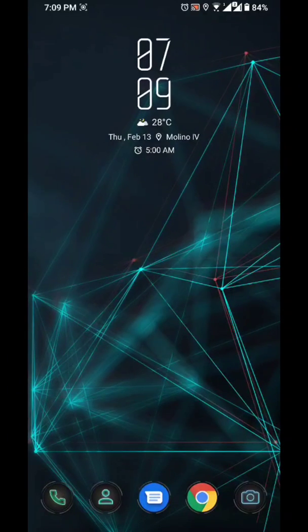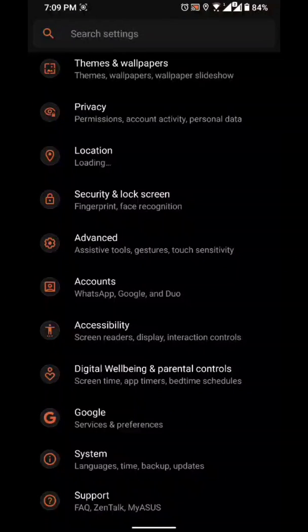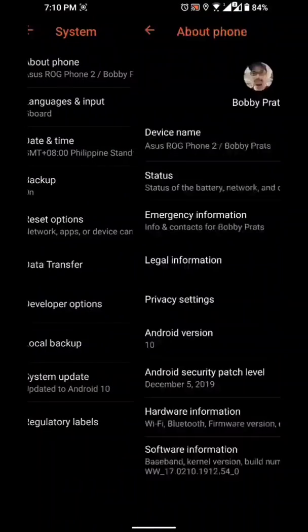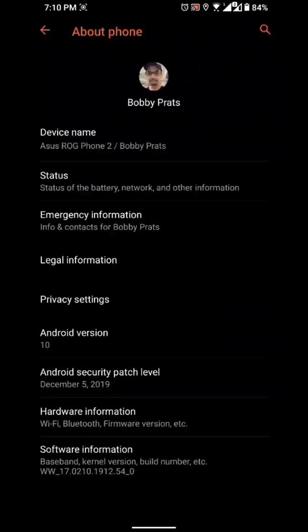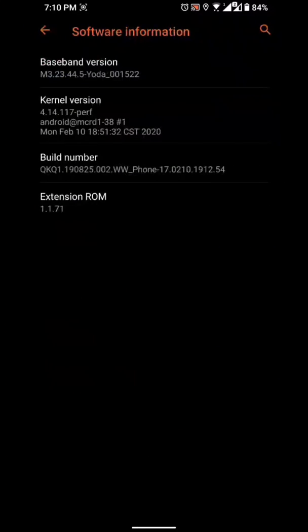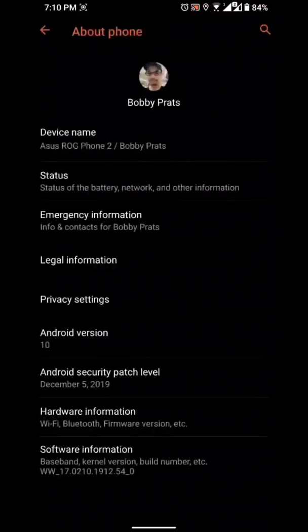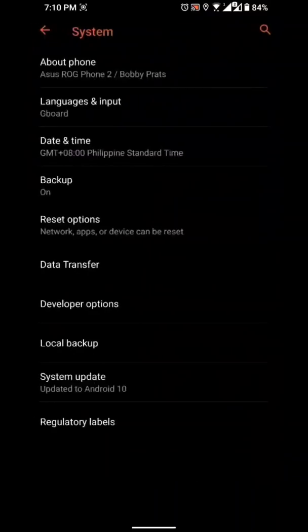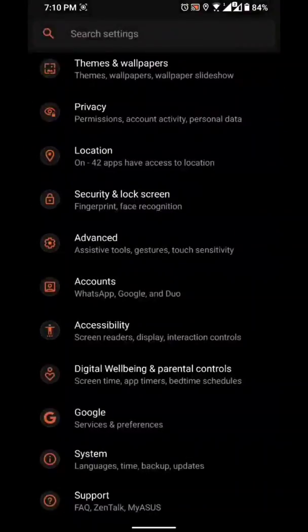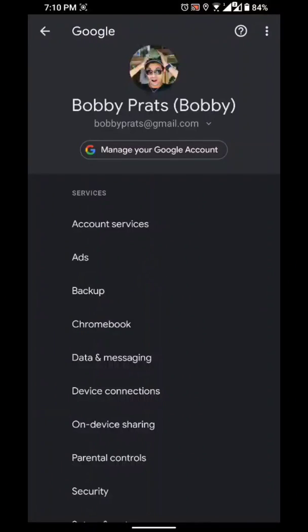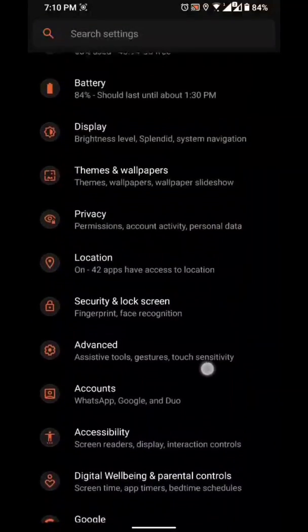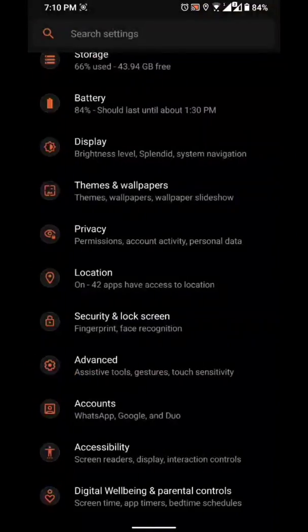Okay, so I just finished updating to Android beta 7. As you can see on my settings page, if we go down to About phone, my version has been updated to 1912.54. So this is the latest version right now for Android, and as you can see, for my initial impression, everything is still as fast. So let's hope it doesn't get any issues.